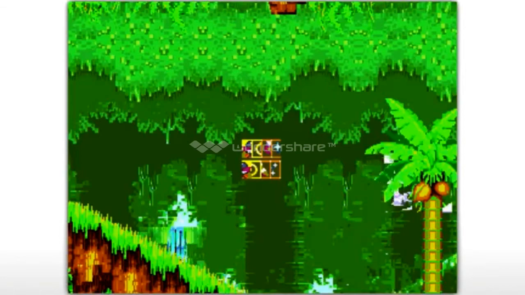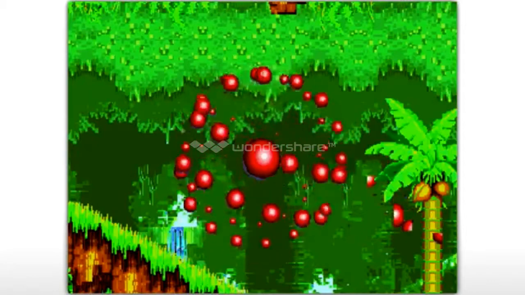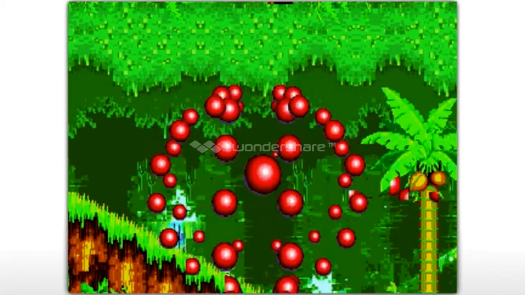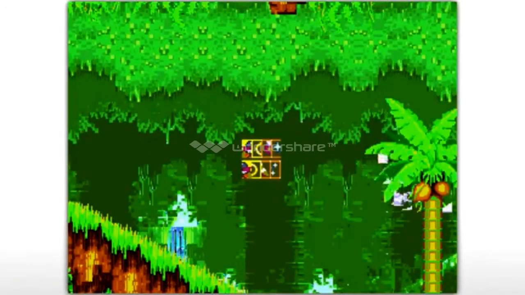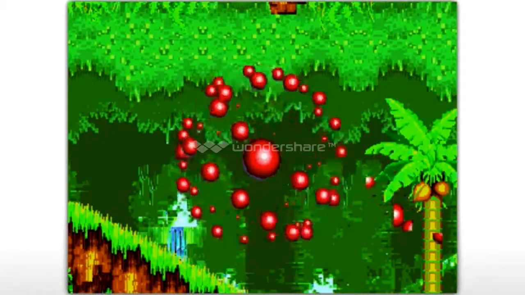While in debug mode in Angel Island Zone Act 1, you can actually change your sprite to a red 3D sphere in a 3D motion. I don't know what the purpose of this thing is, but I think it's most likely used for testing out special stages. You can actually control this thing, but it serves no purpose gameplay-wise. This is an unused competition map for multiplayer, and it looks sort of like Flying Battery Zone in 2-player mode.